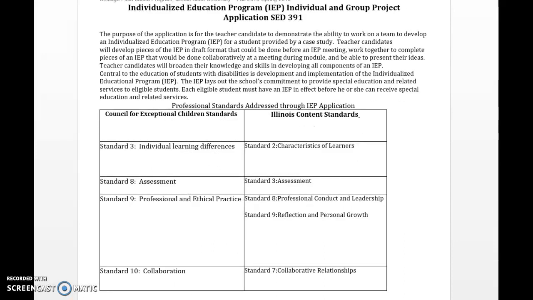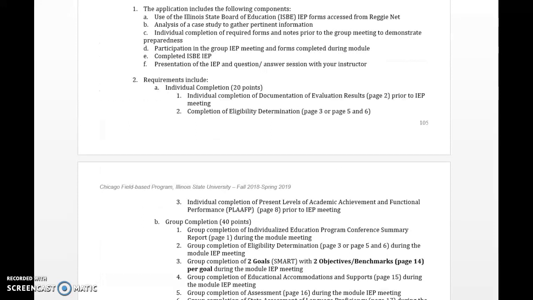Next, we will talk more specifically about the essential application for this course, the IEP project. Since writing IEPs is so essential to our jobs as special educators, it is important that we evidence our ability to write appropriate IEPs as well as being able to work cooperatively on a team. We will spend ample time across several modules learning and discussing IEP paperwork. We will discuss Illinois State Board of Education IEP paperwork as well as paperwork on an online site called Easy IEP.